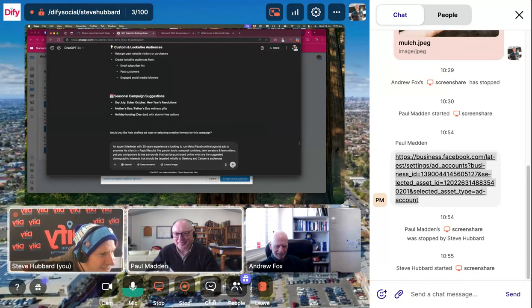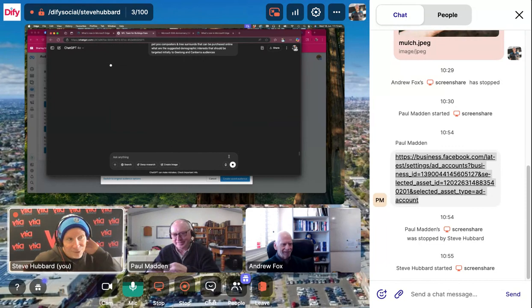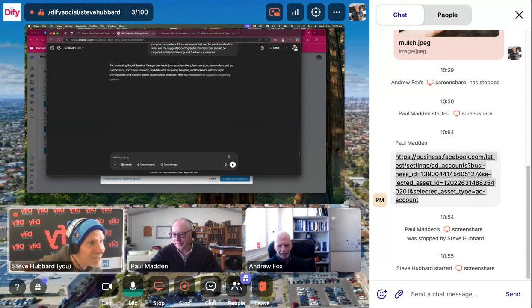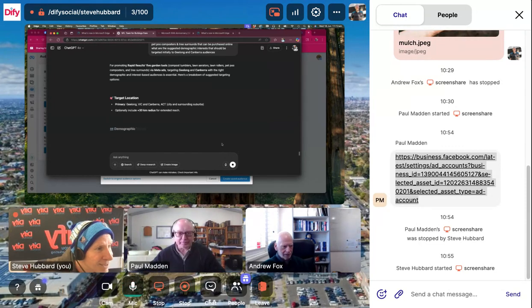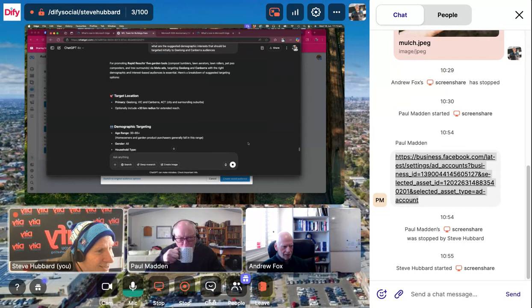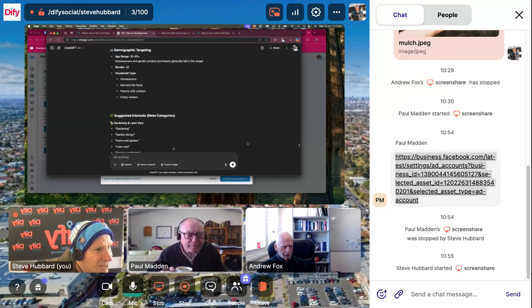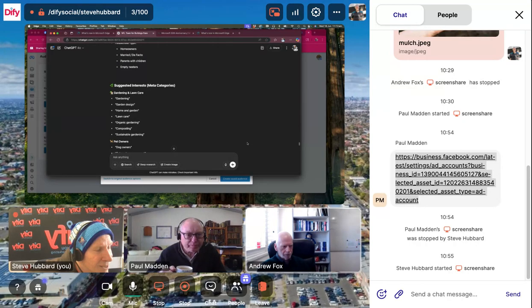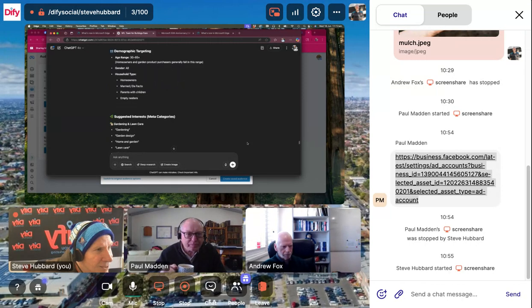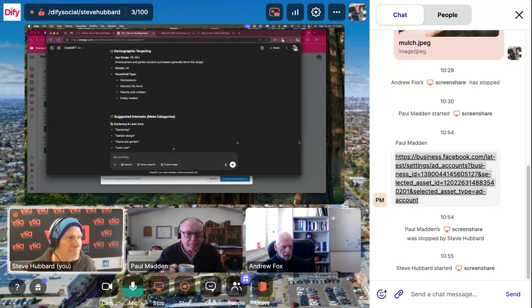Okay, let's see how we go with this. It's just really to get some of the key words. It's put the age range from 30 to 65. It's interesting that it put that generally, so maybe we could expand that to 30 upwards.